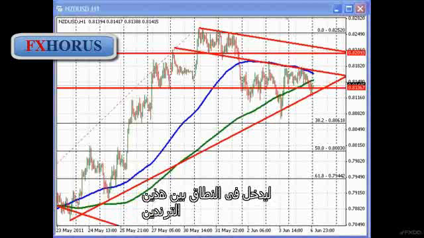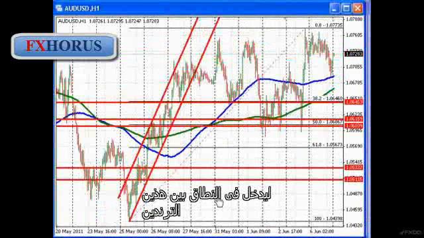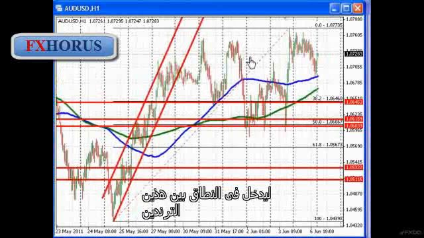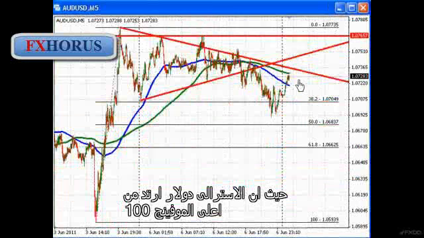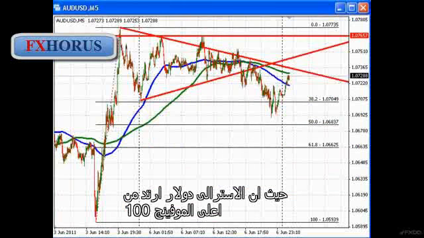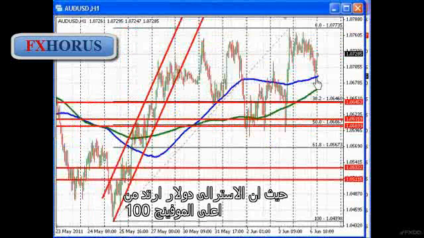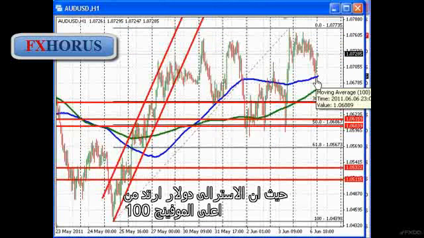As far as key economic releases, I'm going to go back to the Aussie versus US dollar. Why? Because we do have an interest rate decision. Oh, by the way, the Aussie versus US dollar tested the 100-hour moving average. I didn't even notice that on the 5-minute chart. We were looking at the market coming down to the 50% retracement on the corrective move to the downside, came right down to that 100-hour moving average. Oops, bad on me.